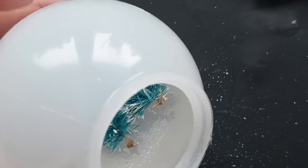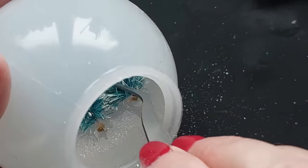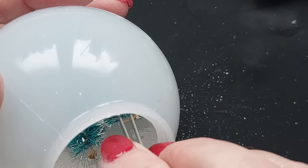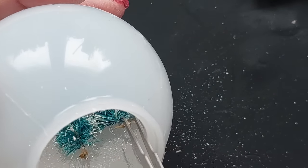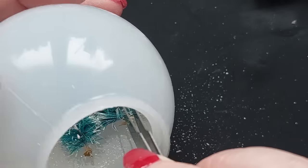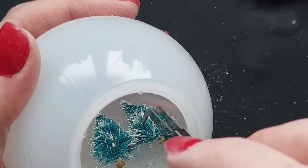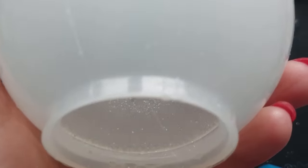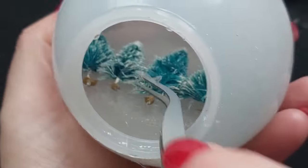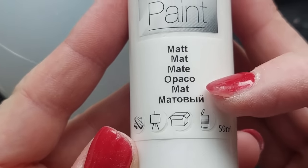I'm using my tweezers then to get it inside the dome mold, and I'm pushing it down onto my snowy background. I'm then using my tweezers to go over it, kind of like give it a zhuzh, give it a bit of a fluff up, because I don't want them to look flat in there, obviously, but the bits that we do see, I'm just giving them a bit of a zhuzh with my tweezers. This is what we're looking like so far. I decided to go for 5 trees all the way across the background of Santa, and I was just hoping for the best, quite honestly.